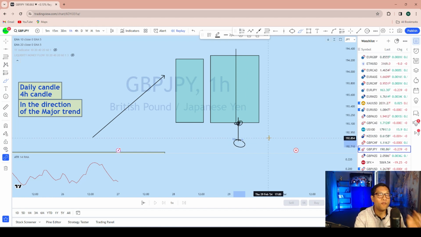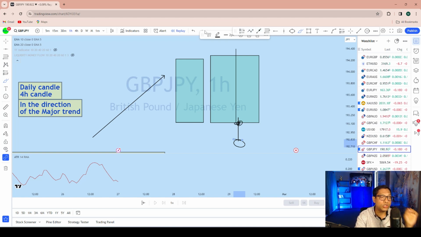is to wait for the price to grab liquidity. That is the missing piece of the puzzle. Many traders cannot understand why they should be trading, because at any point you could see that the market is just breaking down again and dropping further or just getting a reversal. So how do you know that there is a high probability that it's going to bounce back up in the direction of the major trend? It is from the liquidity.